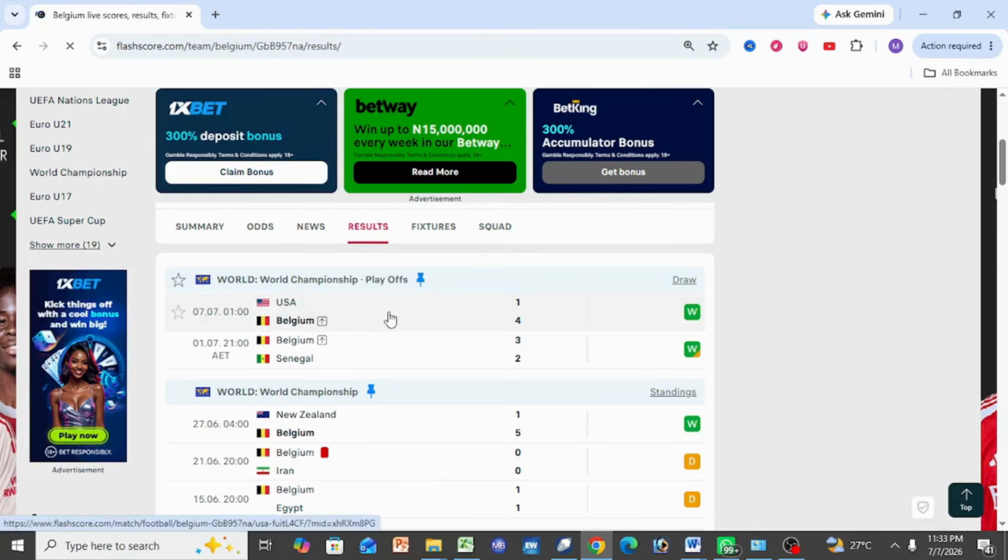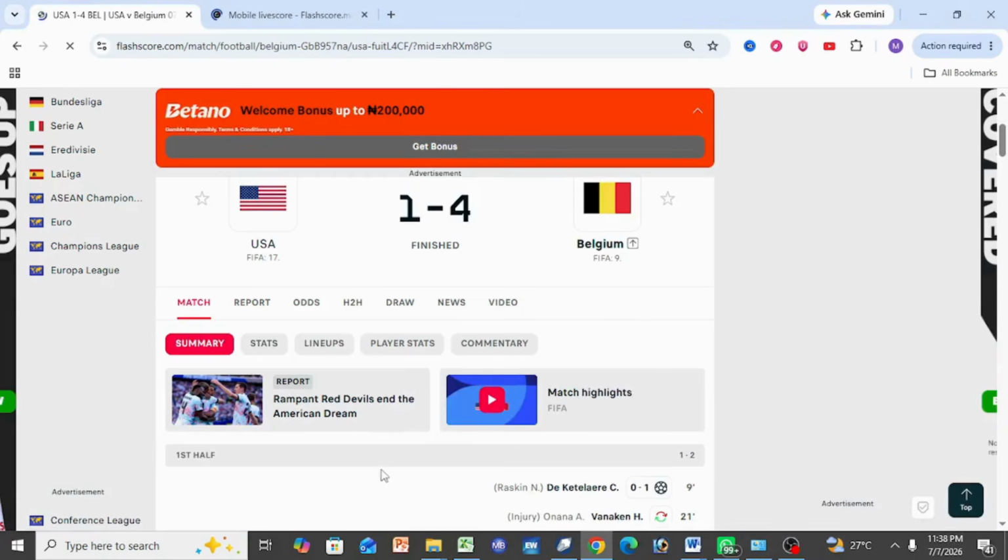Right, so now it's taking me to the market of this particular match, and that is where we are going to be getting the value. That is where we are going to be getting all of the information that you are worried about. So worry no more, and let's get it. That's taking us to this particular interface.